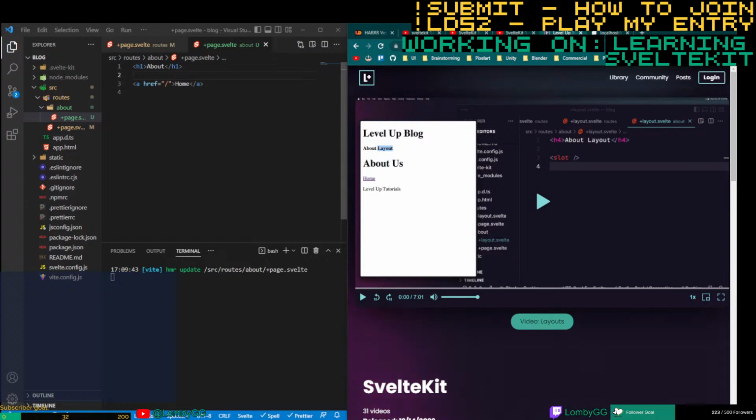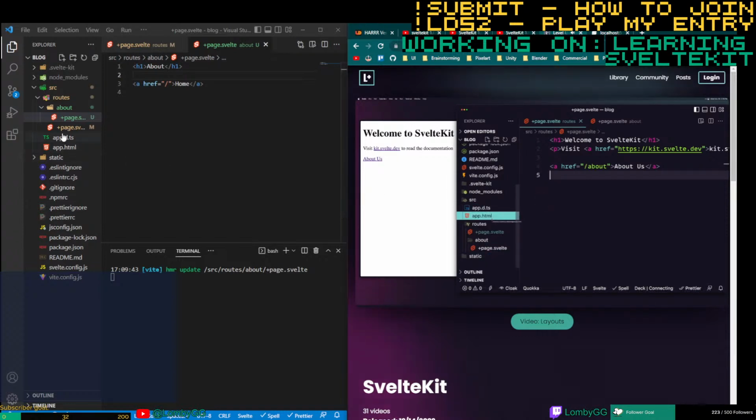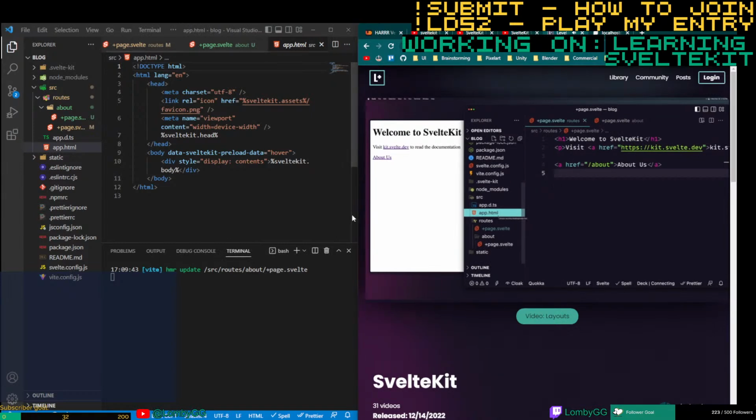But I think we'll dip our Spotify down a little bit more and we'll continue diving further into routing here. Now, the examples that we start off with, considering we're just learning the basics here, are going to be a little bit more conceptual, really diving into what exactly we're doing. And then from there, we're going to move into a more practical way once we get some more skills underneath our belt. So let's go first and foremost and talk about layouts.